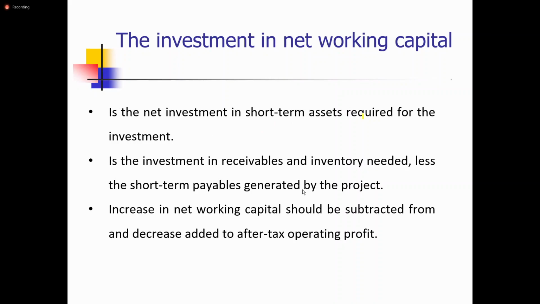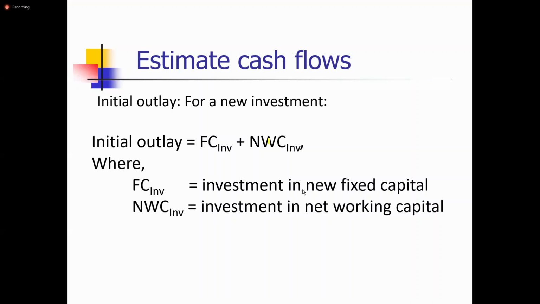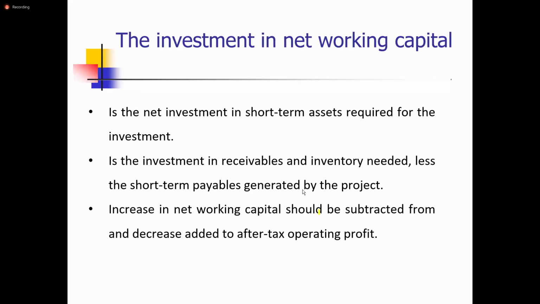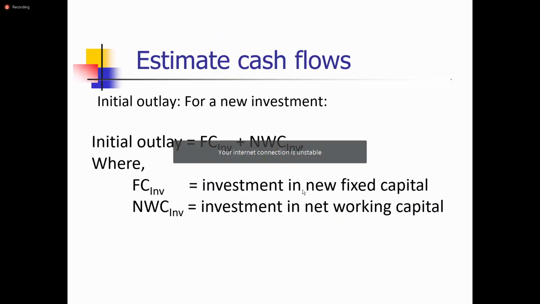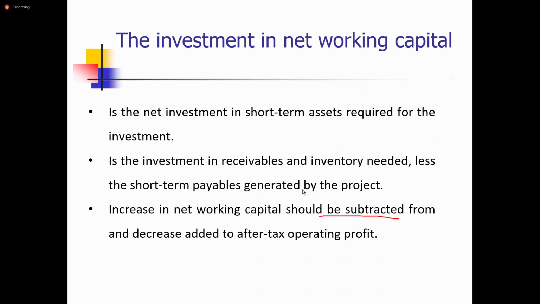You require short-term assets, so you have to invest in receivables, inventories, and materials, and there can also be short-term payables generated by the project. The increase in the net working capital should be subtracted. Sorry, an increase in net working capital means it's a cash outflow, so you have to subtract that. It is better if you put it like this: plus or minus change in the net working capital. An increase in the net working capital, you have to subtract. If there is a decrease in the net working capital, that means it's a cash inflow, so then you can add it to the cash flow.